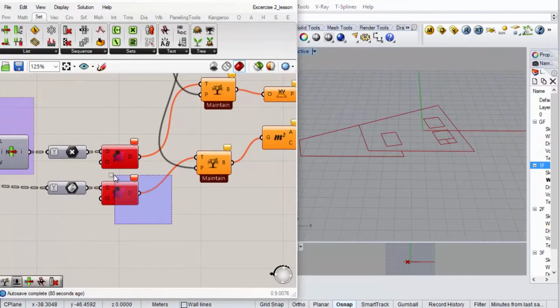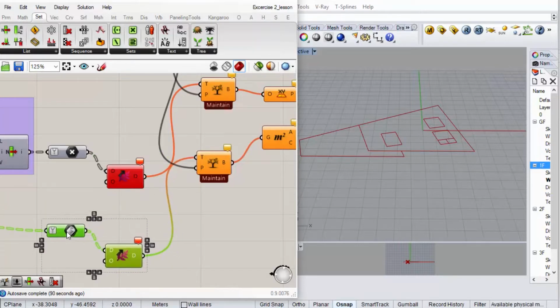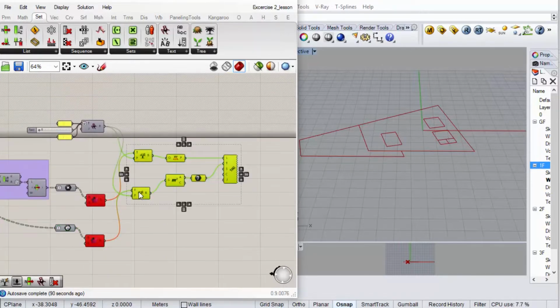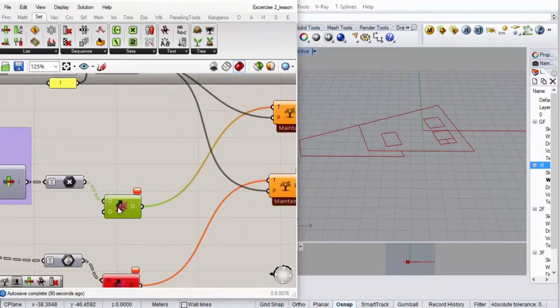And to get around this, we're going to have to do a sort of complex trick here, but it's not too difficult.